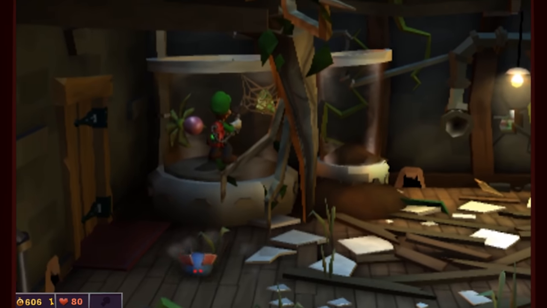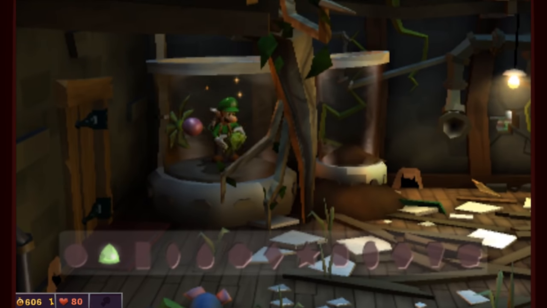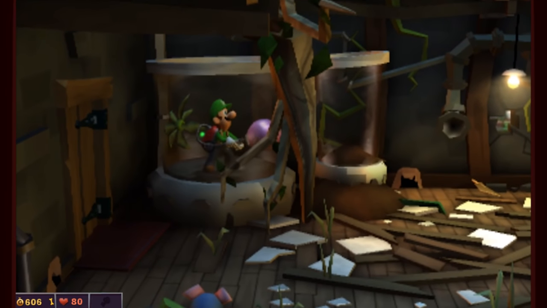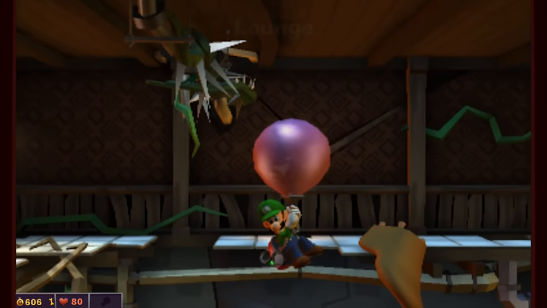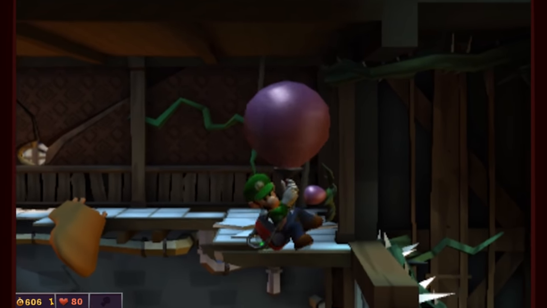We can just suck in the balloon when we're done with it, and then get this. We have our first emerald, or second emerald. Okay, I hope that doesn't mean we have already missed a gem, because we've passed by a couple of gem spots that I thought we couldn't do yet. If we do, of course, we'll just go back for them later. That's all fine and good.